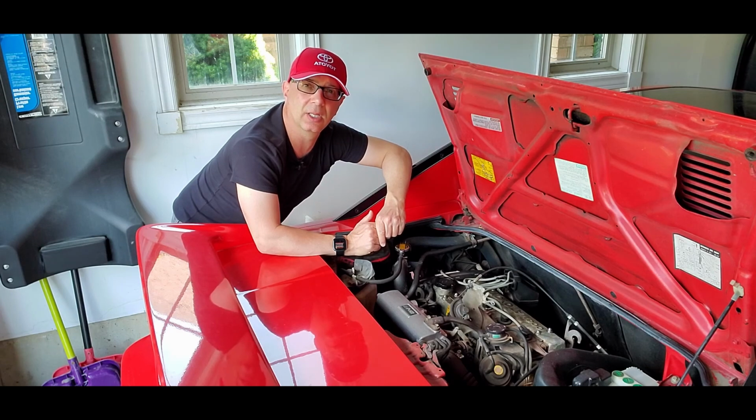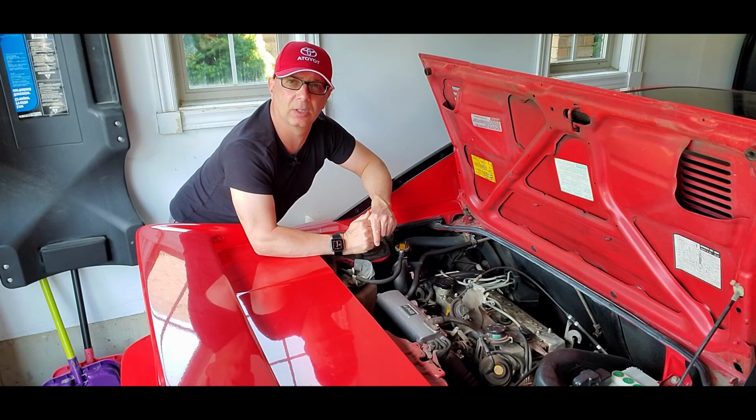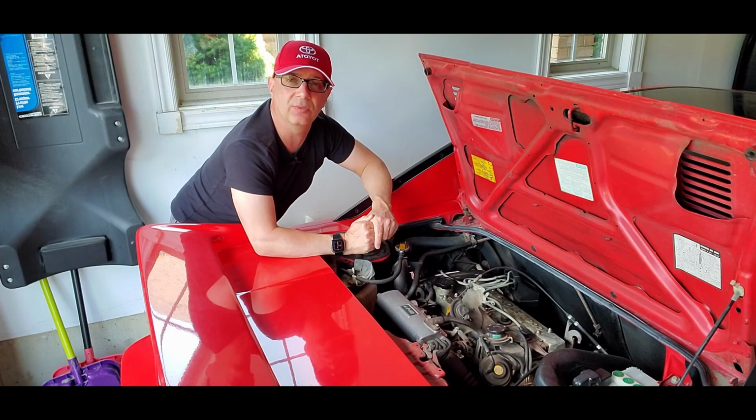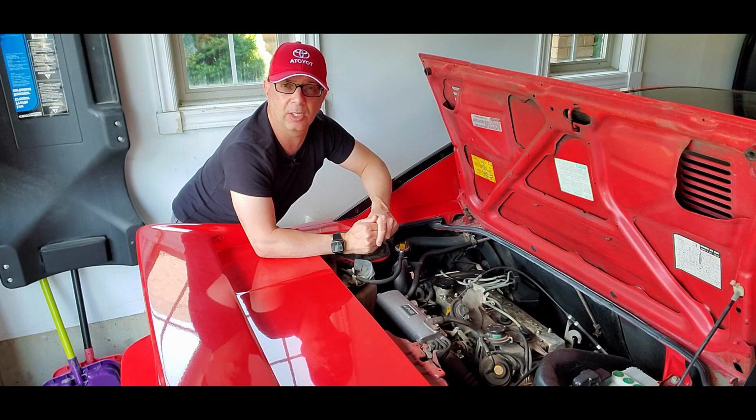Body parts, that's more tricky. You probably will have to do some research and try and find donor vehicles at auto recyclers, or see if you can go on to some sort of online site where you could buy an as-is vehicle that's being scrapped out or parted out, and see if you can grab the panels that you need. Or again, if you're into body work, you can repair rusts or do modifications yourself and then repaint.